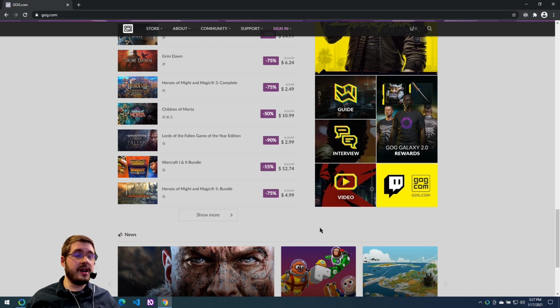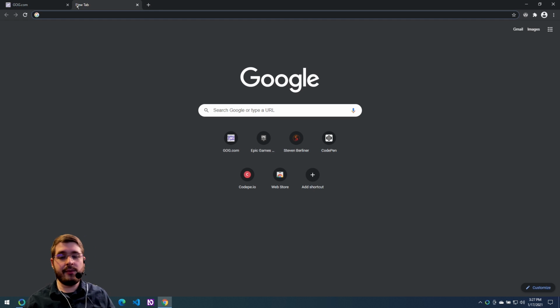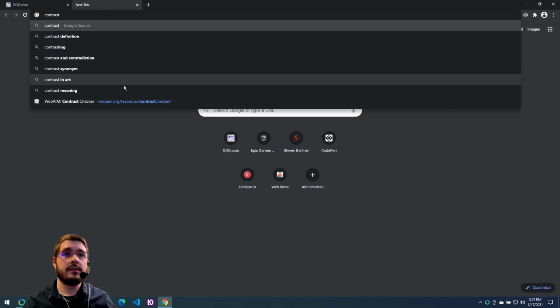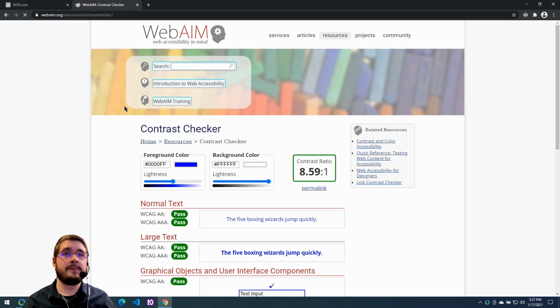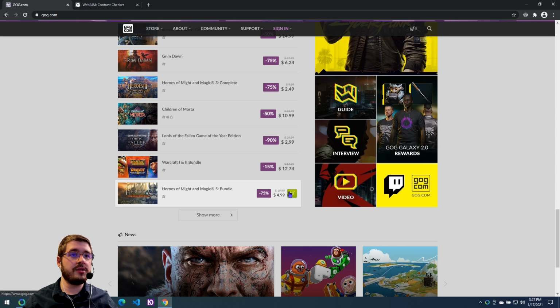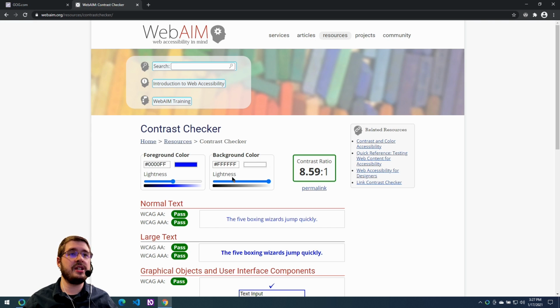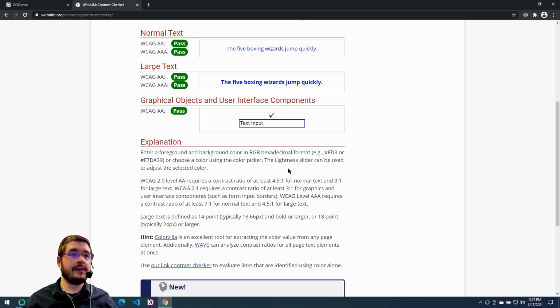Oh yes, and there were some contrast issues. I particularly pointed out the crossed out numbers here that do not come even close to meeting the WCAG AA standards that you're supposed to meet. And I went to this website, let me remember. This website, where you can grab the foreground color and the background color, toss them in here, and it'll tell you if it's good enough.